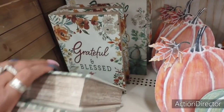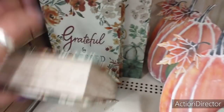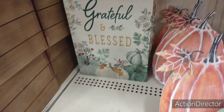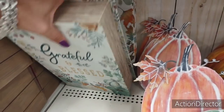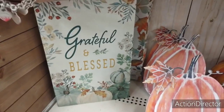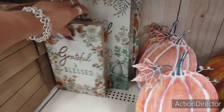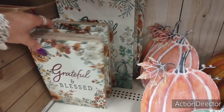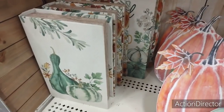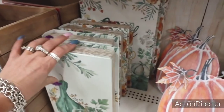Coming down here, you have these galvanized pumpkins and they stand up — this is going to be $19.99. And then look at the books, these are fun. "Grateful Hearts," $14.99. "Grateful" in bold, $14.99. I'm only going to be able to get one of the big faux books out — they open up. These are actually really well made, $19.99. That's actually not bad, those are really nice.